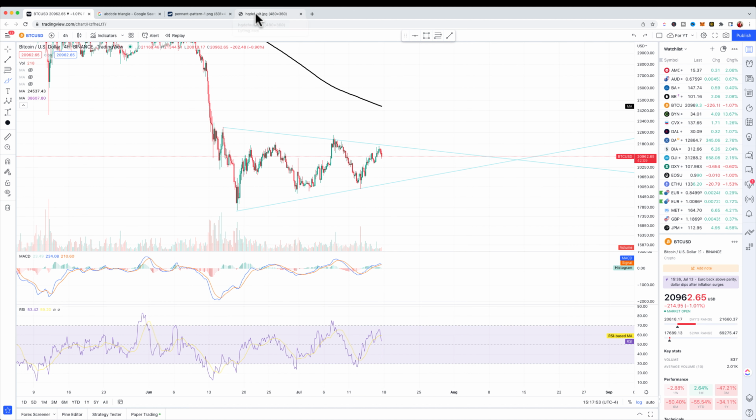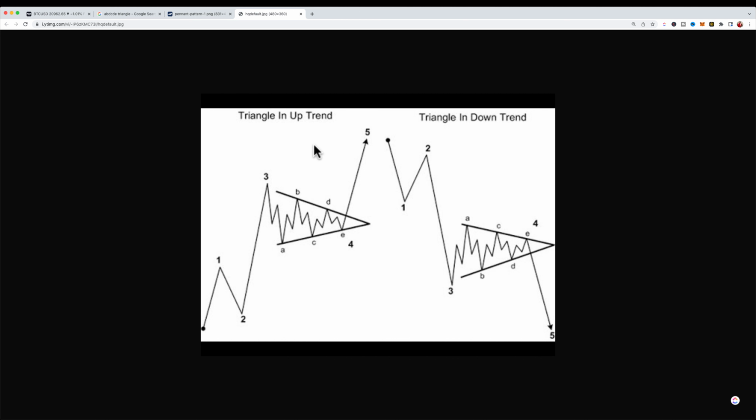And one of the other things to consider is how that plays into Elliott wave theory. What you'll see here on this chart is just a breakdown of a five wave structure. We're going to be looking at the side on the right here, which is a downtrend. So we've got move one wave, corrective wave 2, a long extended wave 3. That is the start of this triangle pennant formation. And then we get a breakout to the downside that completes our wave 5.